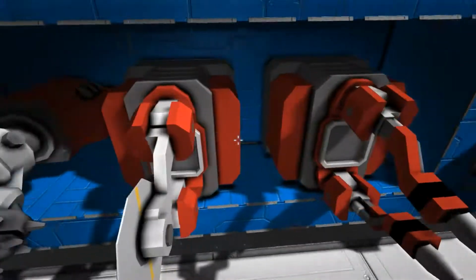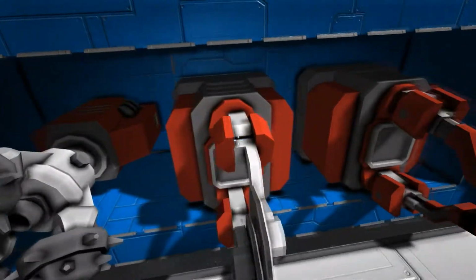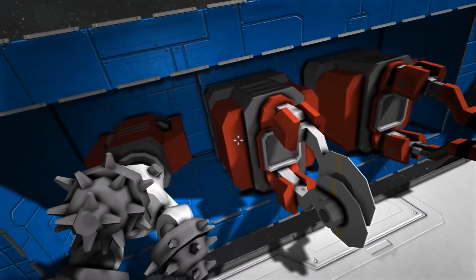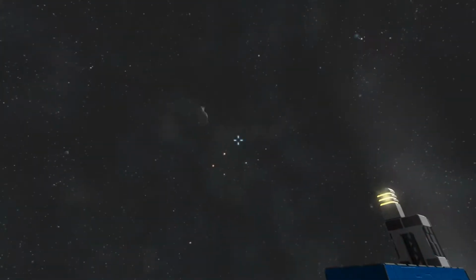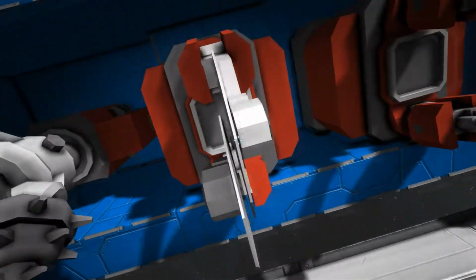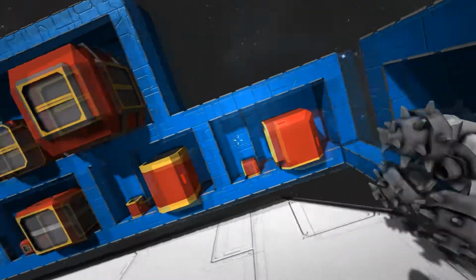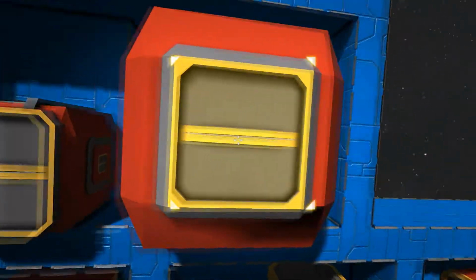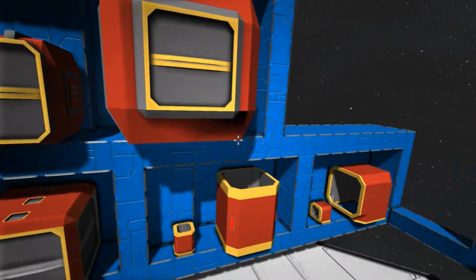Moving on though, we have the grinder, which is very useful if you're deconstructing things and you don't want to go around with a hand grinder all the time. On the back of it is actually a large conveyor door, because components that are used for building, like steel plates or construction components or silicon, can only be put through the large conveyor system, because they take up quite a lot of space and obviously they're quite bulky.